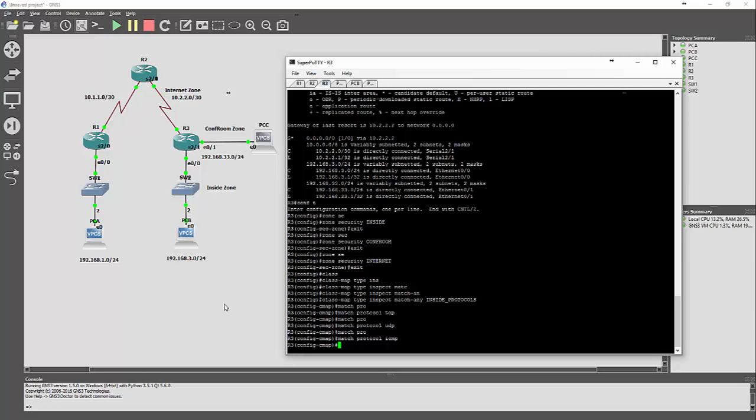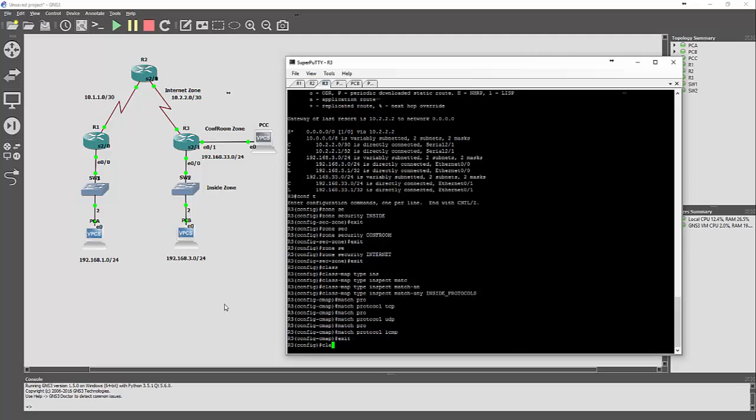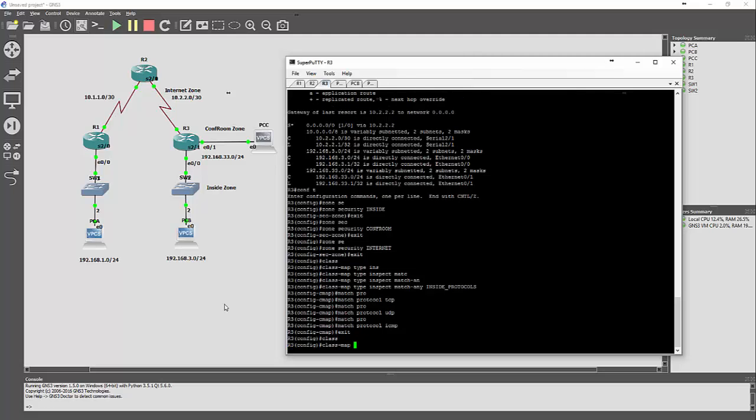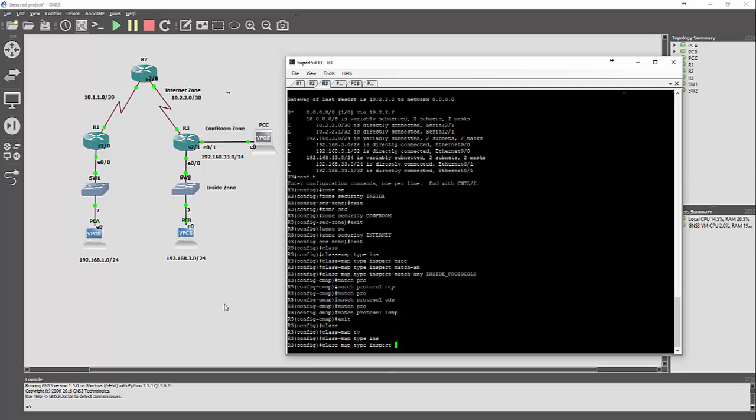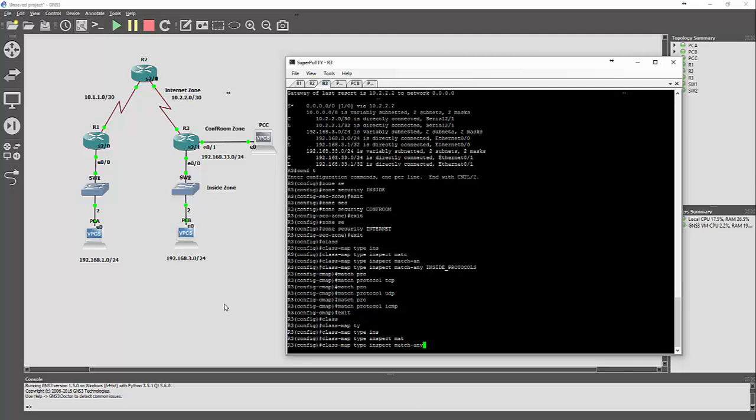So now we're going to do another class map to match traffic that's allowed from the conference zone to the internet as well. So we'll just exit out of this. Another class map type inspect, match any again, and this time we're going to call this one Confroom Protocols.